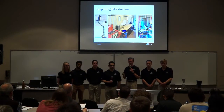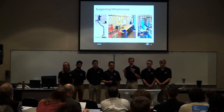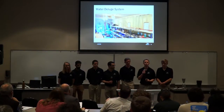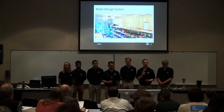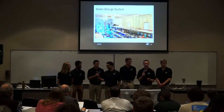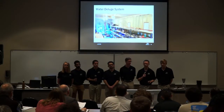On the opposite side of the container, we have some storage shelves, and at the end of those shelves is a water flow test stand, which is in the photo on the right, and it has a large water tank which can be pressurized to flow water through feed system components to test them. This water flow test stand was also multi-purposed as a water deluge system or a fire suppressant system. This was done by teeing off the water tank, routing PVC pipe over to the rest of the test stand, adding an actuator and sprinkler to the end of the PVC pipe. This way, if there are small fires in the test stand, the water deluge system can be remotely opened and water can be sprayed on these fires.